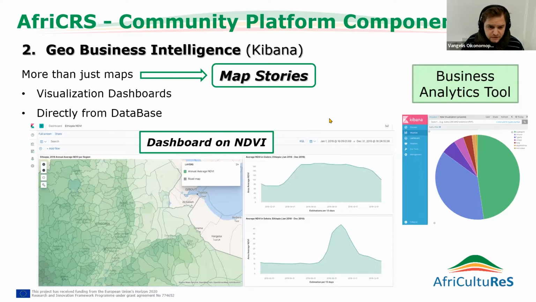It is fully interactive with the database from the user, but also after creating the dashboards, those dashboards can be useful for monitoring those data on a regular basis.